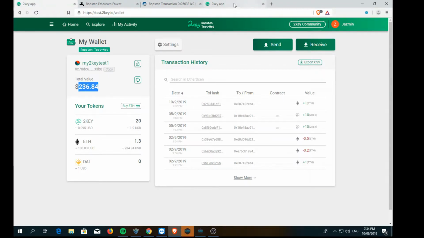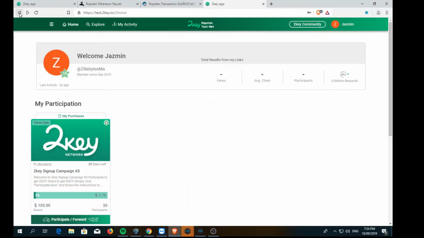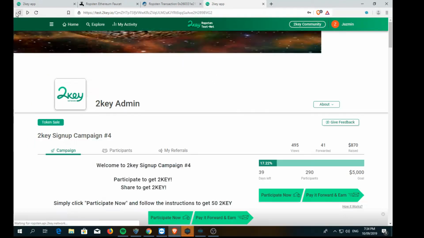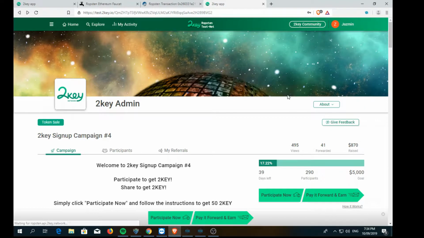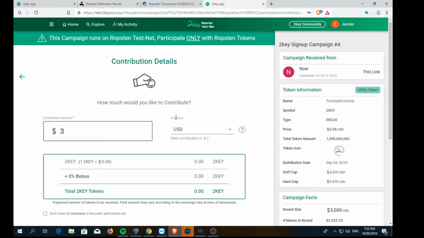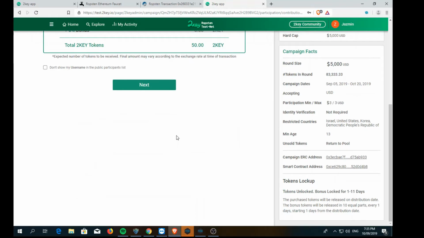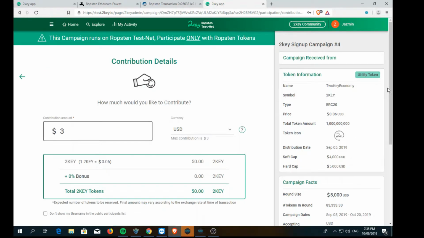Let's go to the previous campaign. Let's click on participate now. Okay, so this is the $3, the minimum. So we can claim 5 2Key.